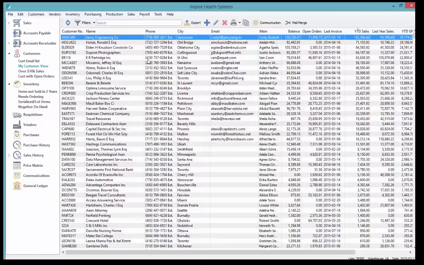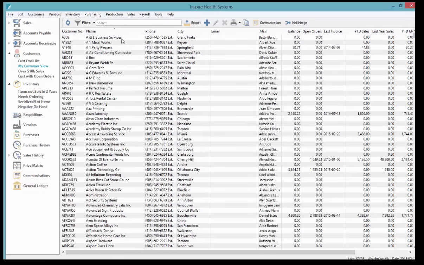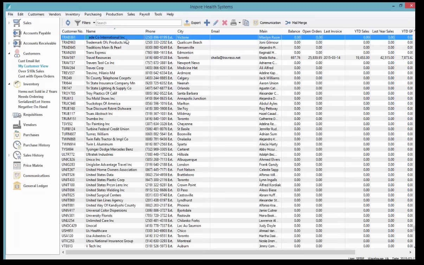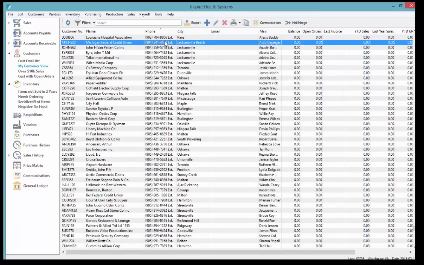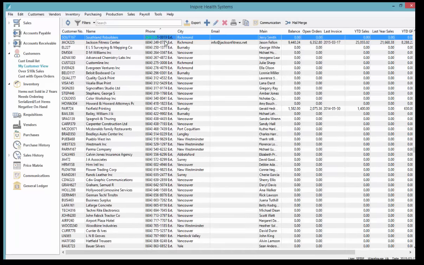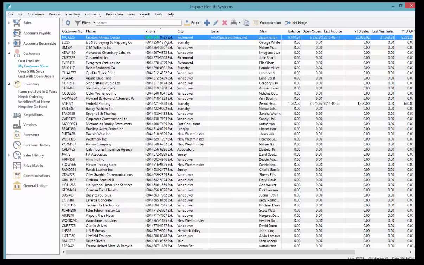If you want to move a column over here, it doesn't affect anybody else, just your own screen. Okay. We can also do searches. So within the list, I can search. I can just type TR, and it jumps down to Trade Company here. Or I can go over to the phone number, and I can type in 604 and find a phone number. The more you know of that number, the more it comes up. So as you type it, it finds the customer.